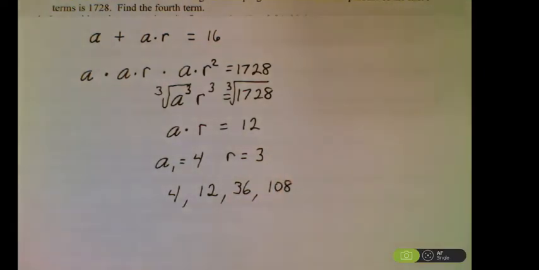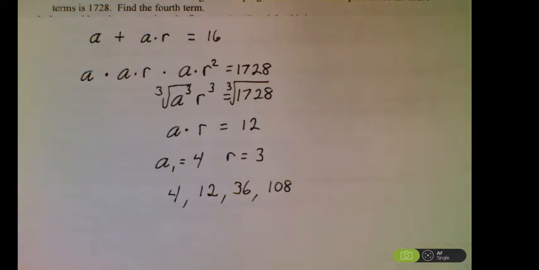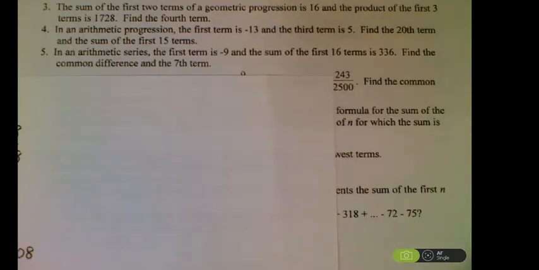I just kind of did that by hand because it's only the fourth term. If they were asking me for something much farther down the line, like let's just say the 20th term or something like that, then I would have tapped into a formula to get that answer. But this was so short and simple, it just made sense to keep the pattern going and do it by hand.